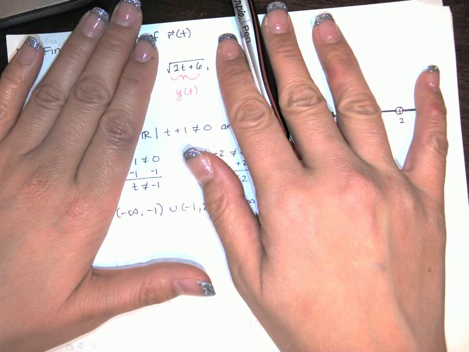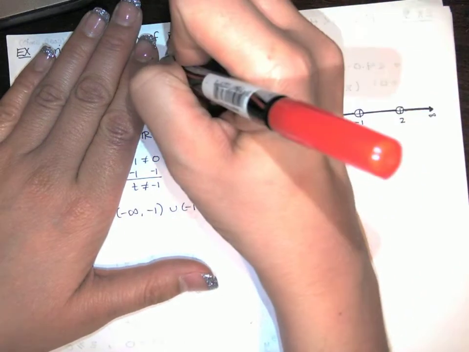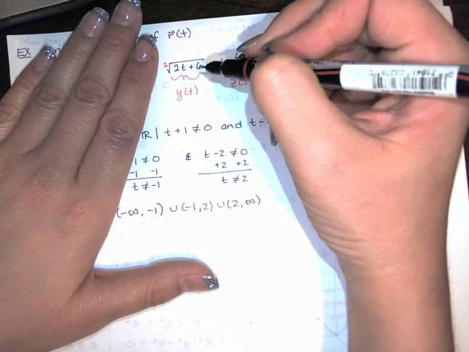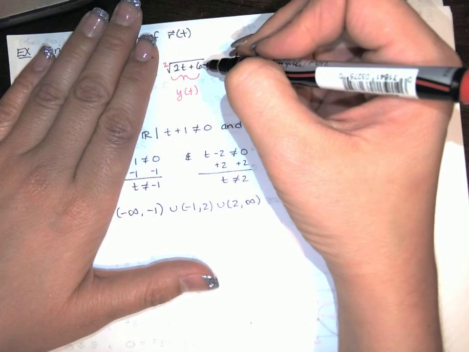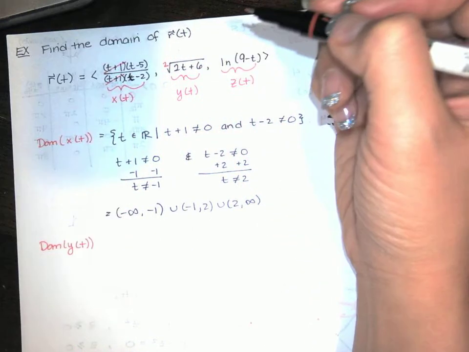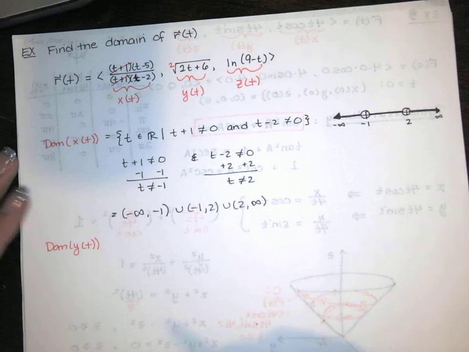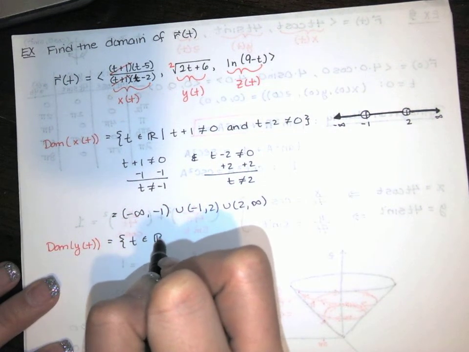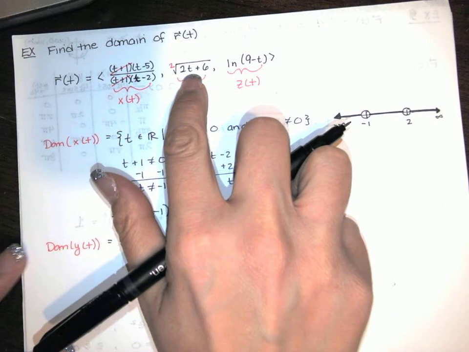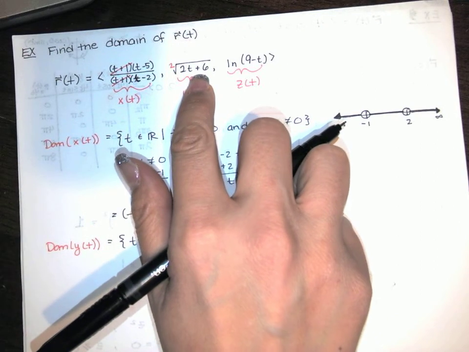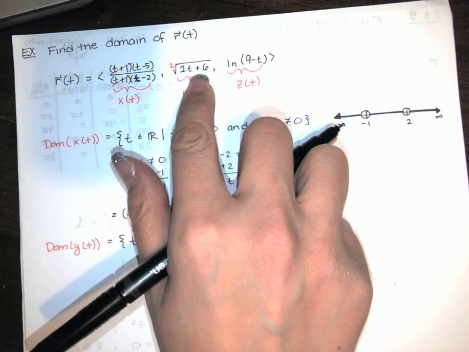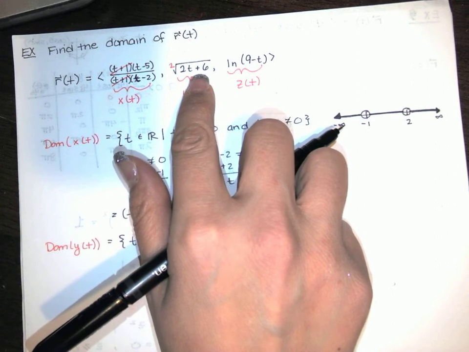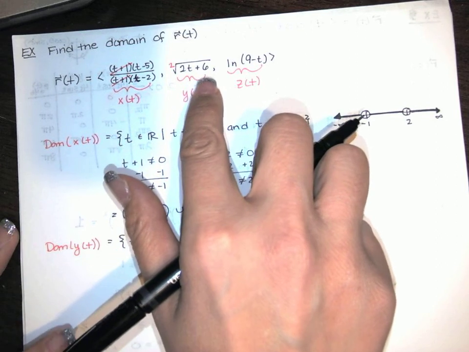Do we have an even root? I hope you said yes. There's an implied 2 there, so that is an even root. We cannot take an even root of a negative number, not in the real number system. So the domain of y of t is all real numbers t such that this number under the square root has to be positive. We can take the square root of 7, it's fine. Even though it doesn't work out nicely, we've got a calculator, we can find a numerical approximation.